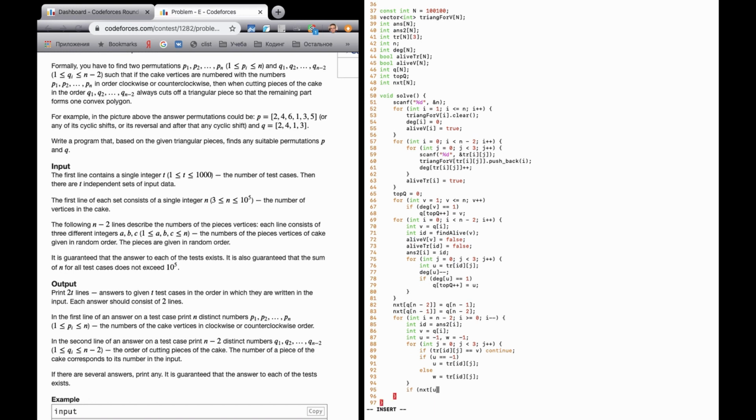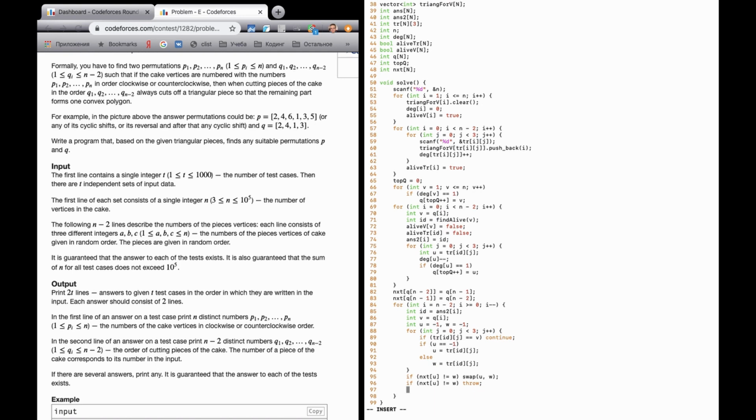If next of U is V, then we should swap them. We know that for at least one of them, the next should be the other one. If it's not the case, then something went really bad.